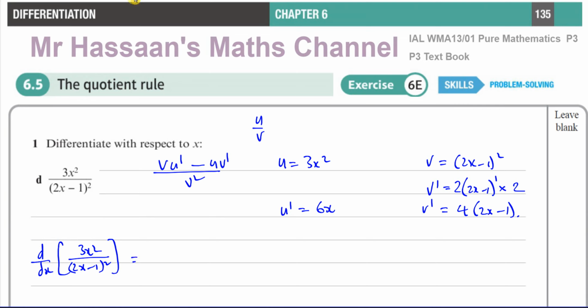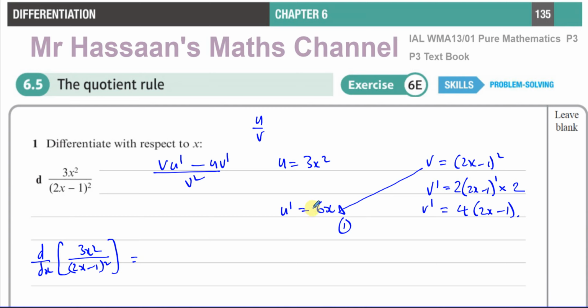As I said, I don't like to just memorize the formula. What I always do is it's just taking v times u dash. So I lay it out in this way, u first and then v, underneath u dash, underneath v dash. Then I always go from the top right down. This is the first step, and in the quotient rule, the order actually matters because you're going to be subtracting. So the order will change the answer if you do it the other way around. Whereas in the product rule, it doesn't matter which order you do it, but I always stick to the same order just so that I'm consistent when I'm doing quotient rule and product rule. I don't get mixed up then.